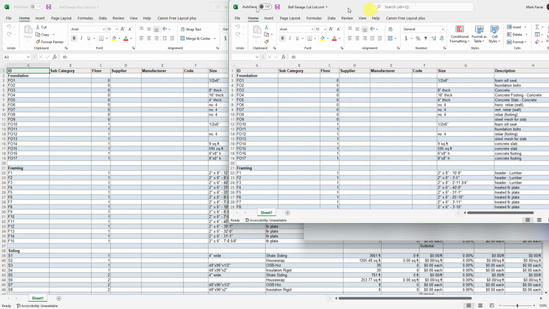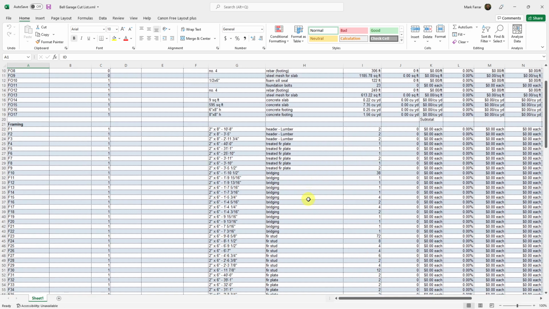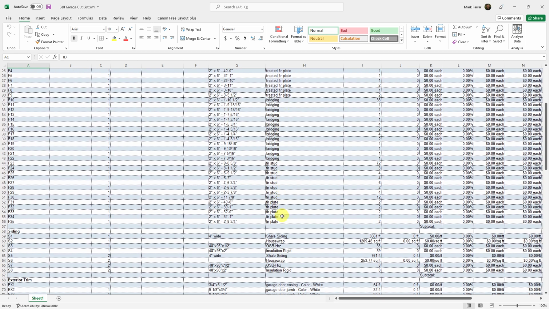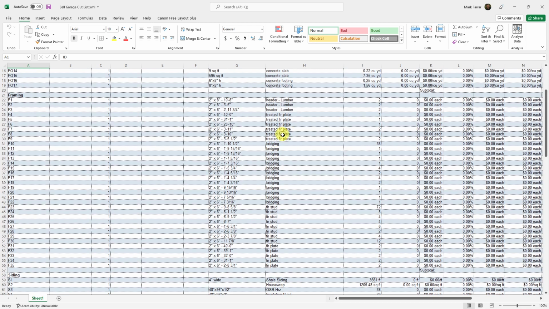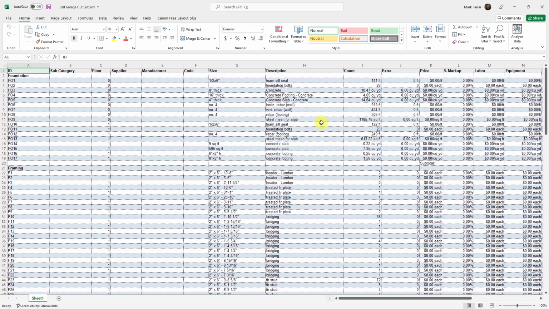And then the last type of list that we have is kind of pretty cool for the contractor, because it's actually a cut list. And so it'll say to cut all these members into these certain lengths, and how many of each of those lengths you will need. It's pretty basic, it doesn't tell you exactly what goes in the building, but it gives you some idea that this is for the studs, this is for the plates, there's some bridging here, and then there's the headers here, treated fir plate, so this will be the pressure treated material off your list, and on and on.